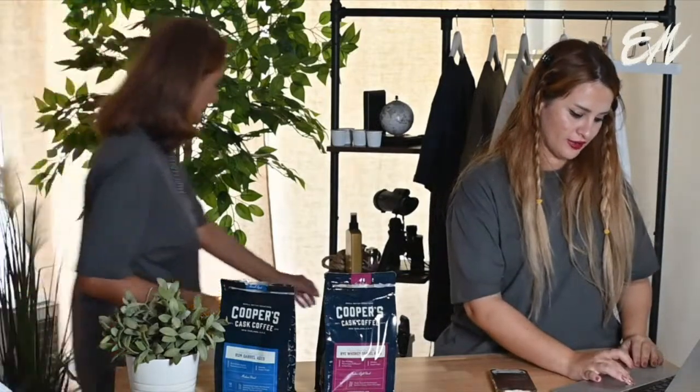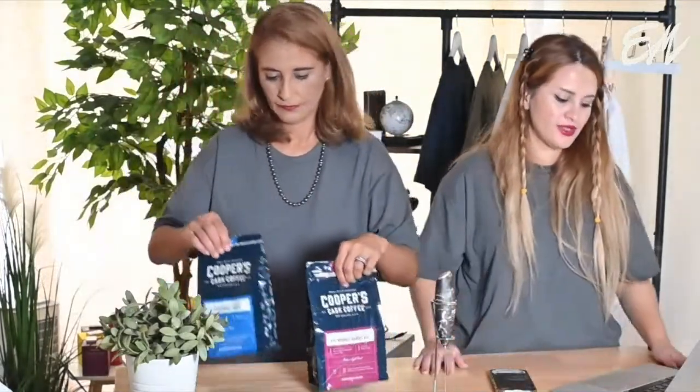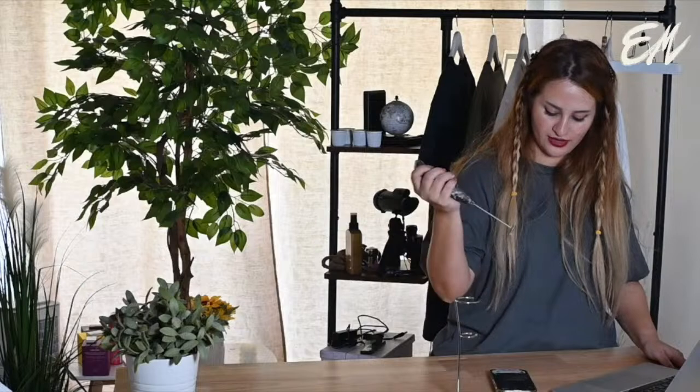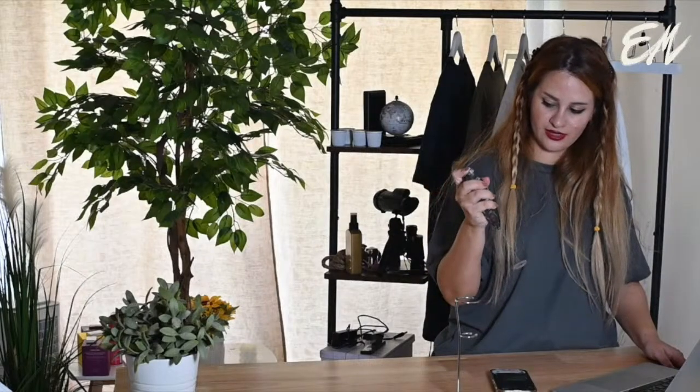So next we have the Powerlix milk frother. This is handheld operated. We have the black marble style but they have lots of other styles and colors to choose from. This is 60% off with an extra $2 off clip-on coupon, and this has over 74,000 ratings. Really awesome. So if you guys are into frothy milk or cream for your coffee, this could be really, really great for you.